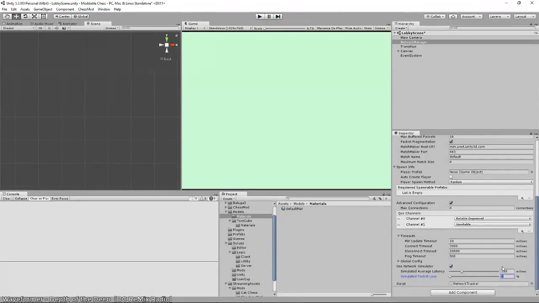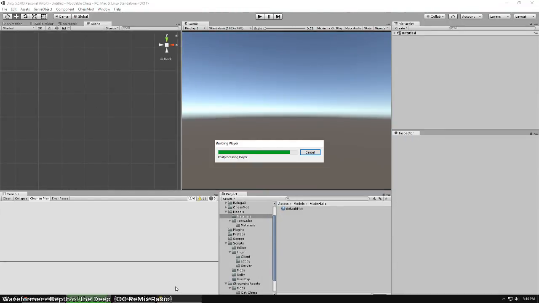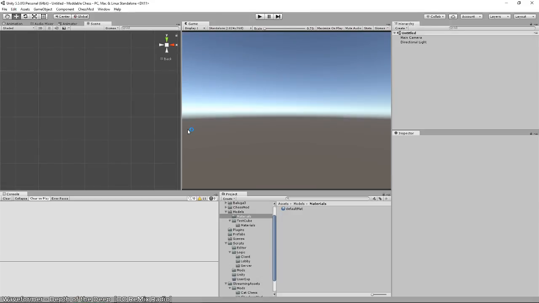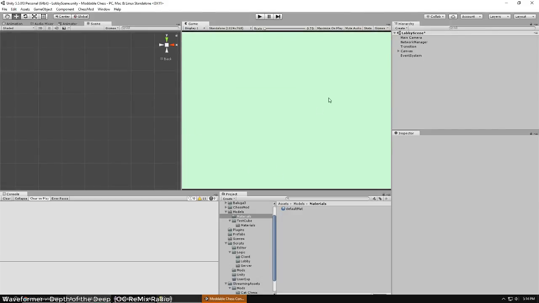Okay, so I'll bring back the packet loss. Oh, I didn't save before I did that, so it's probably not going to have the new information.